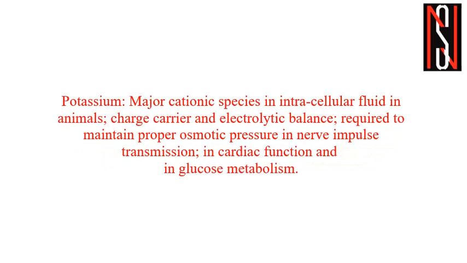Now we will look into the important roles of the potassium ion. The potassium ion is a major cationic species present in the intracellular fluid in animals, and we will later look into the sodium potassium pump; its importance we will definitely see in the next few classes. It also acts as a charge carrier and maintains the electrolytic balance. It is also required to maintain proper osmotic pressure and in nerve impulse transmission. So the roles of sodium and potassium are actually correlated, and the importance of potassium also lies in cardiac function and in glucose metabolism.